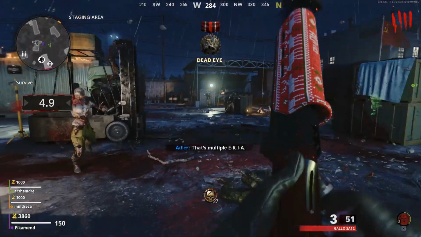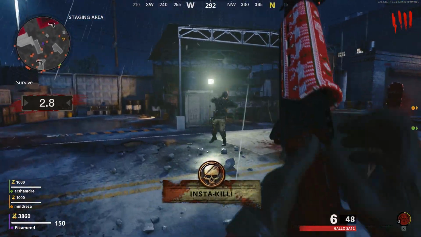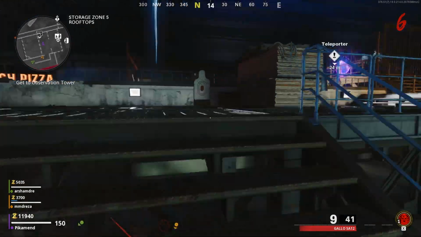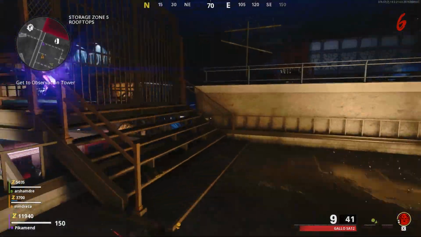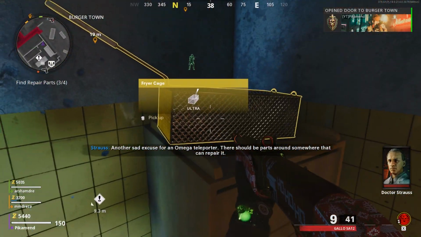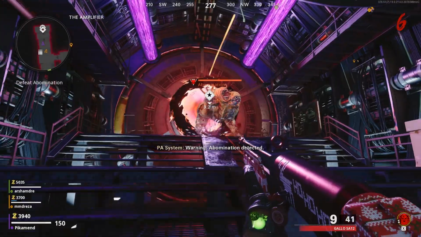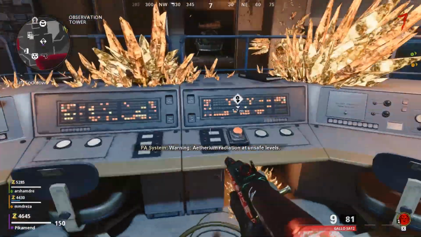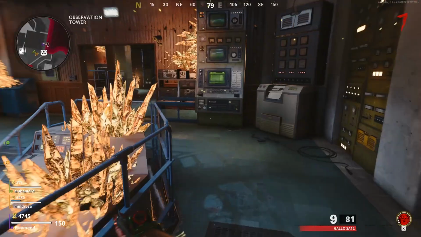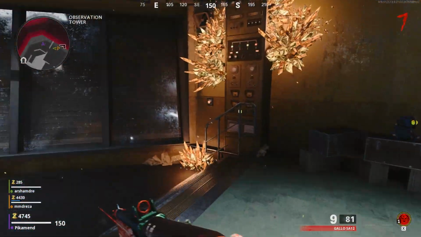Now, like just everything in Forsaken, the first thing you actually need to do is lift the lockdown and activate the Pack-a-Punch machine. I've already made a separate video for it. It's exactly right here on top of the screen. But for a short answer, you need to find 4 parts, go to the teleporter and repair the teleporter, kill the abomination, go through another teleporter into the observation tower and lift the lockdown. While you're there, you actually need to press another button, which will start the whole Easter egg process.